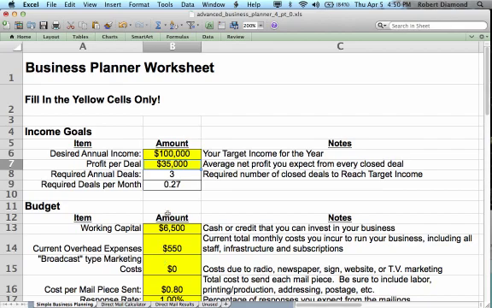And the average profit per deal is really going to depend on a lot of factors. It's going to depend on what area you're working in, whether it's a low-cost area or a high-cost area. It's easier to make $35,000 on a $200,000 house than it is on a $30,000 house. It's easier to make $35,000 in a very tiny commercial deal. Actually, make more than that, which is why a lot of people get attracted to commercial. So anyway, you're going to have to set a stake down somewhere.